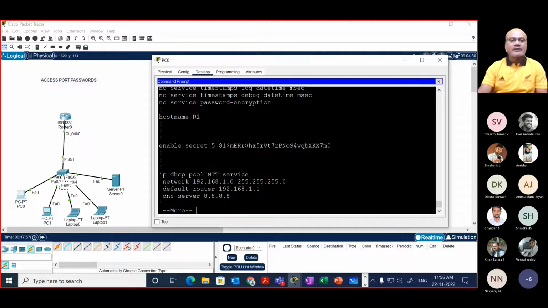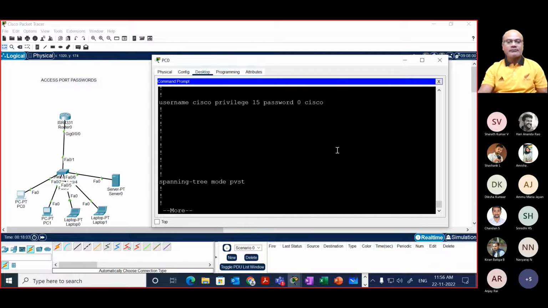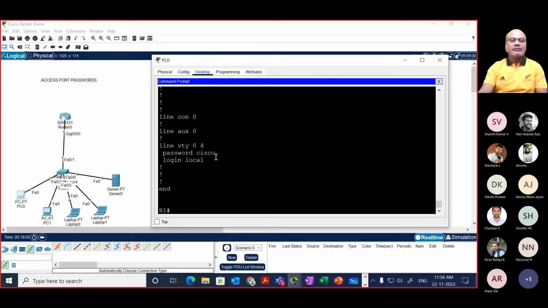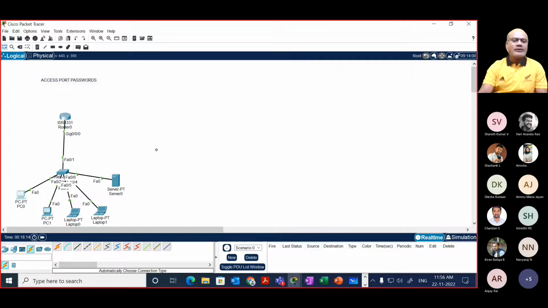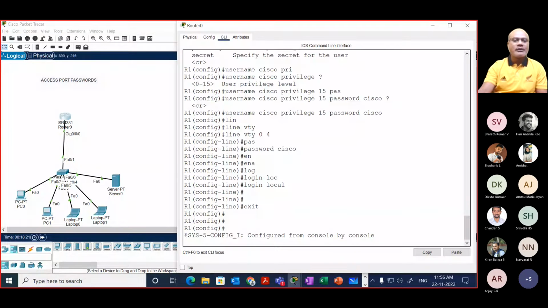So we can see the enable secret password is not showing anything. This password is for your line VTY. So there is a very simple lab to access your router. And there's one more lab I'll show you to access the console. Before that, let's configure the console, how to configure the console.